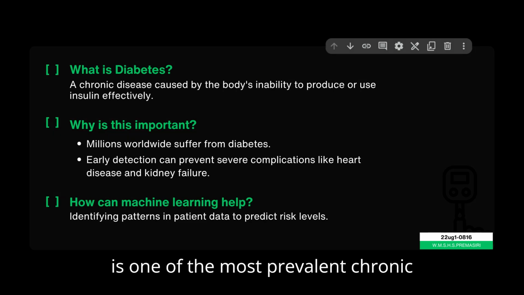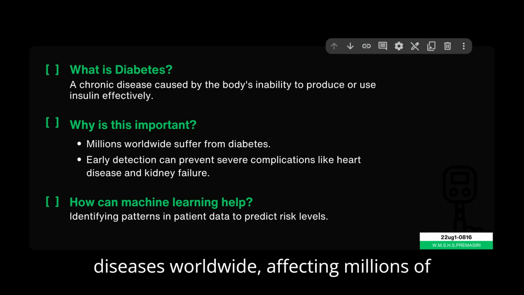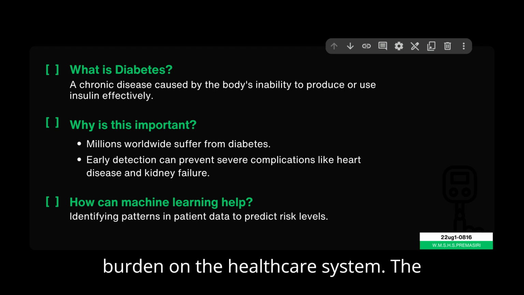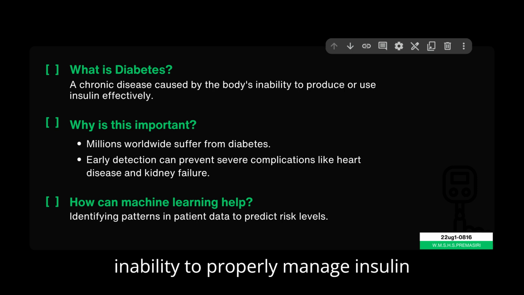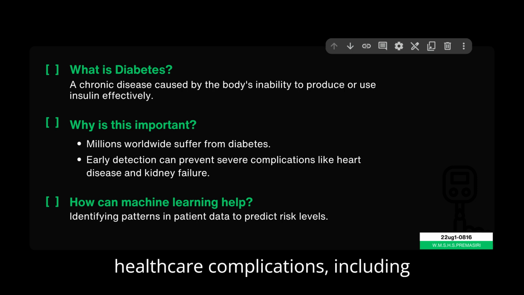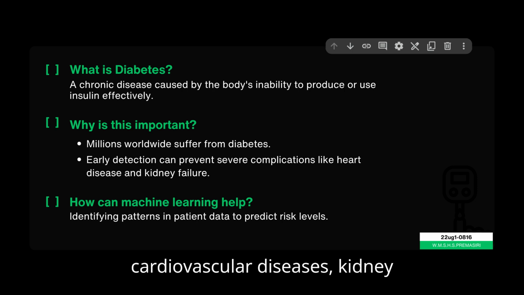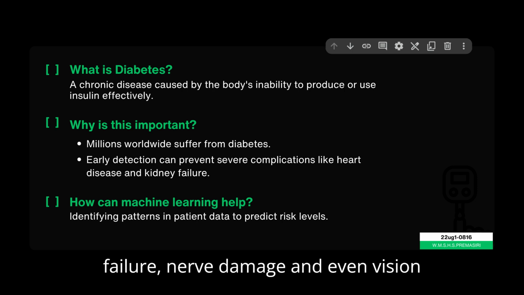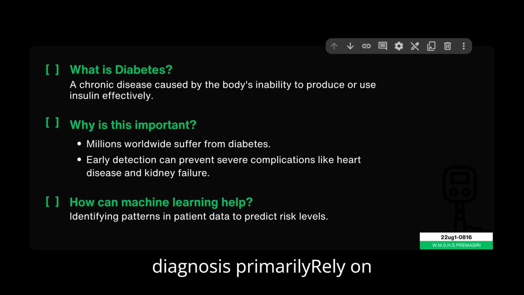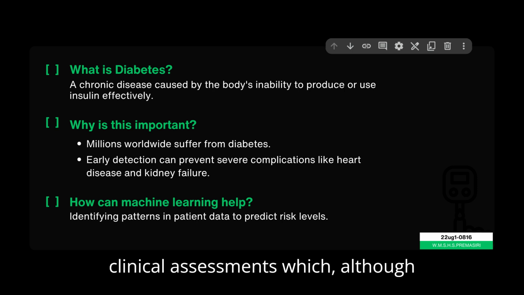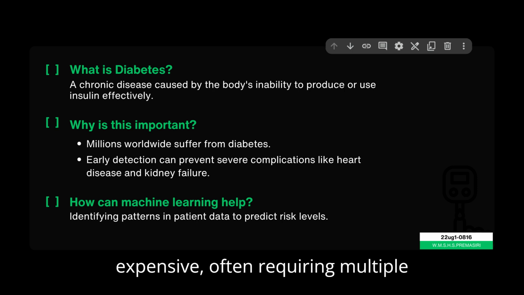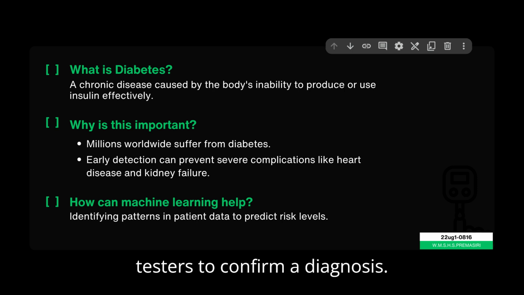Diabetes is one of the most prevalent chronic diseases worldwide, affecting millions of individuals and placing a significant burden on healthcare systems. The inability to properly manage insulin production can lead to severe health complications, including cardiovascular diseases, kidney failure, nerve damage, and even vision impairment. Traditional methods of diagnosis primarily rely on clinical assessments, which, although effective, can be time consuming and expensive, often requiring multiple tests to confirm a diagnosis.